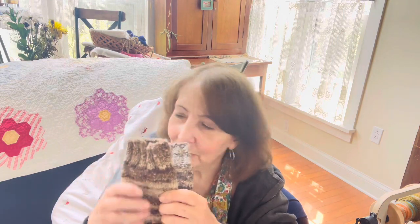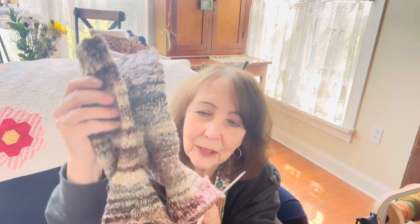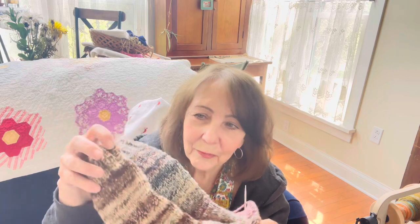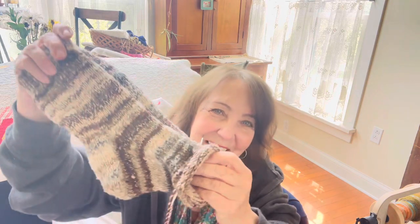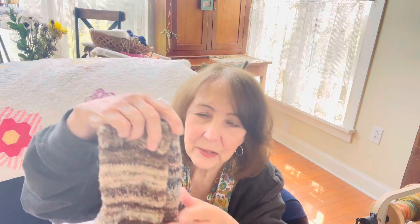On my video last week, I was really professional, and I had my sock blockers. These were on sock blockers, and everything looked so nice. When I'm all finished, you'll see them on the sock blockers. I'm really pleased with these. I think they're turning out great, and it's a really good learning experience for me.